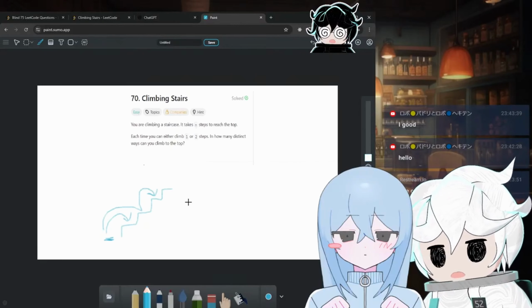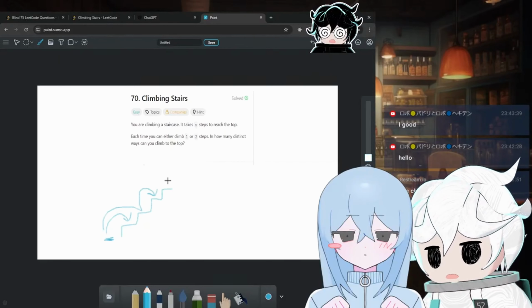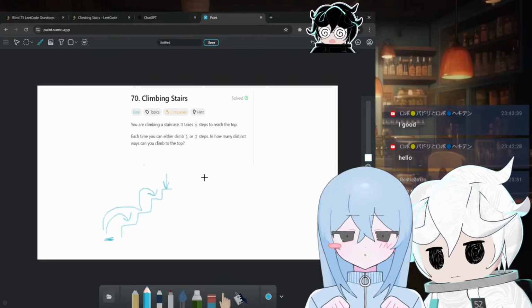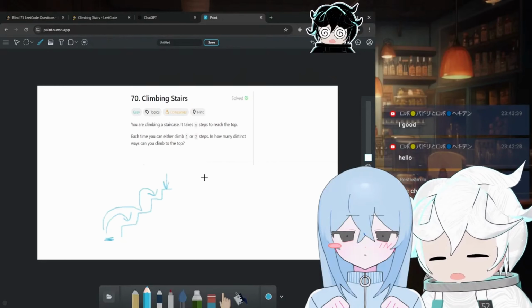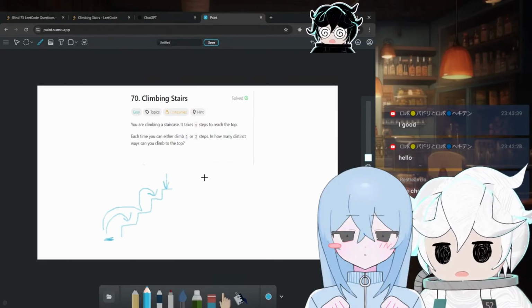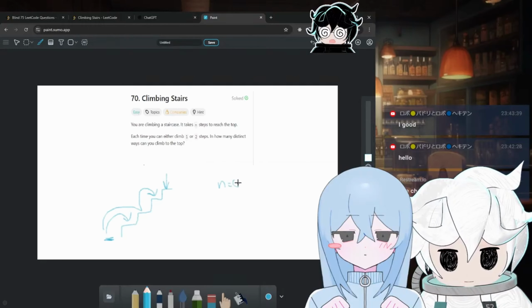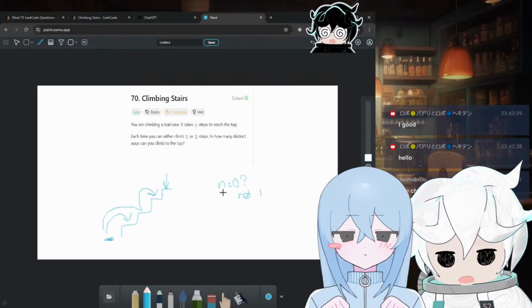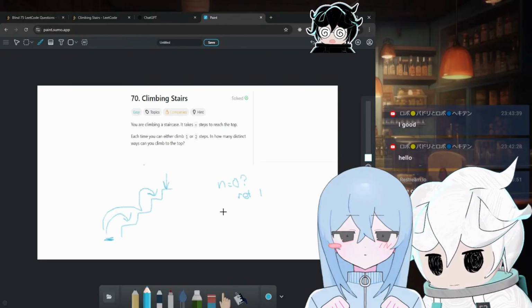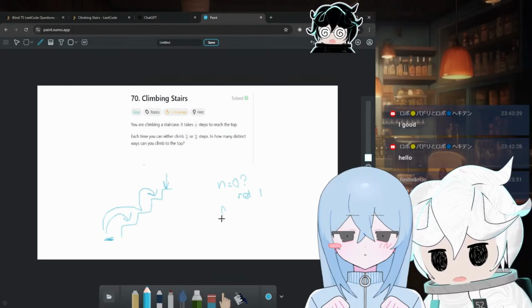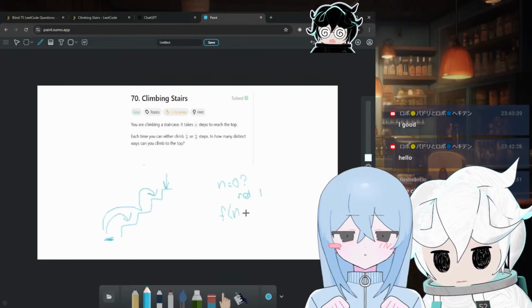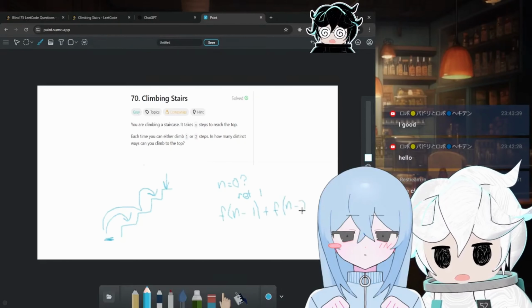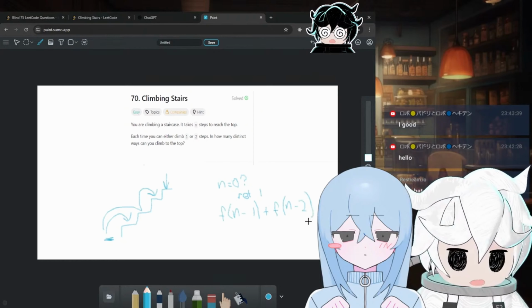I mean, let's think about the base case actually. If we're at 0 steps, like we're already here, is there only one way? That counts as just one way to reach the top, right? If n equals 0, then return 1. And then if you overstep, do we have to count for overstepping? Maybe I'll worry about that later. Else, let's say the recursive function is called f, right? Maybe we have to do something like n minus 1, we take 1 step, plus the number of ways if we take 2 steps. Something like that, right? Okay, I think that's a plan.